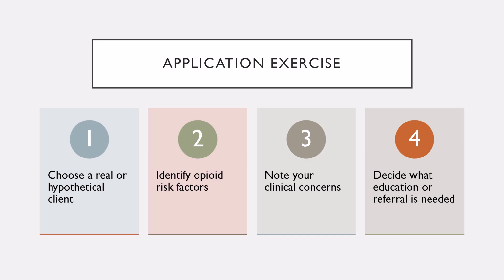Then I want you to consider what education would be most important. Does the client need to understand loss of tolerance or naloxone, or maybe you need to explain the danger of counterfeit pills? What information is going to actually matter the most in their situation? And then lastly, I want you to decide what referrals or recommendations might be appropriate. Would you encourage a MAT consult or a medical evaluation? Or does the client need harm reduction support or a higher level of care?